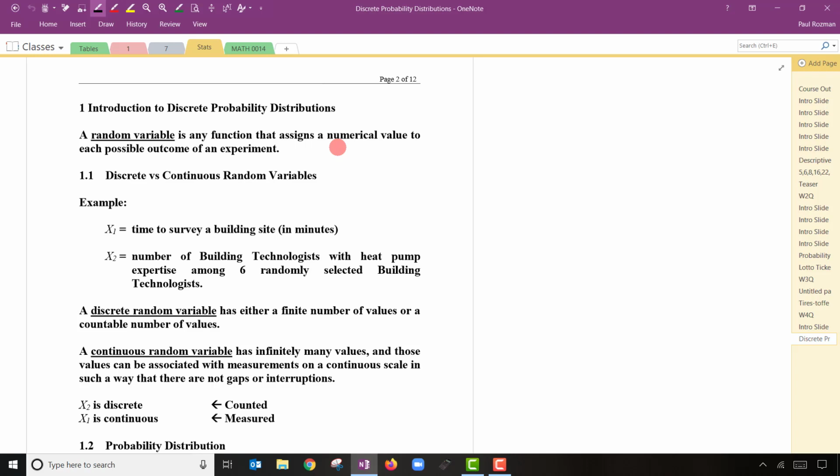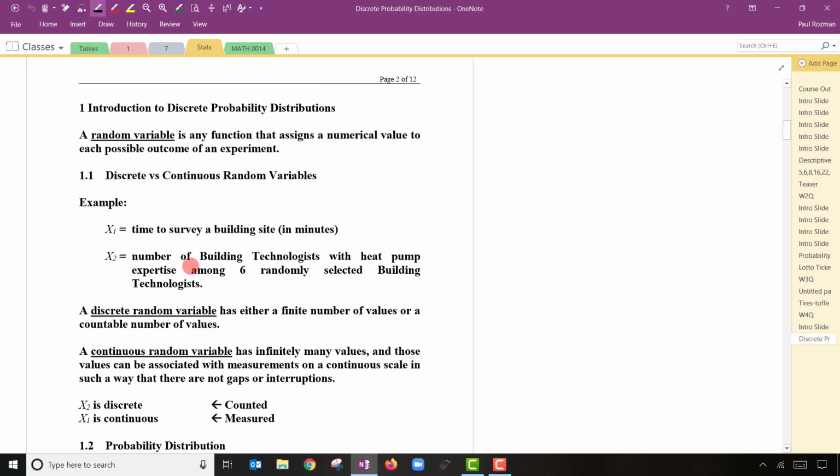Say we could do an experiment to see how long it takes to survey a building site. We go to a building site, we start our stopwatch, we survey it, we stop our stopwatch. That's how long it took to survey that particular site. And we could go from site to site collecting data. That's a random variable. I don't know how long it's going to take at each site. The length of time that it does take will have some sort of probability. Sometimes it won't take very long. Sometimes it will take very long. The probability of it taking very long might be low. The probability of it taking a normal length of time might be relatively high. So we'll basically link probability to those outcomes.